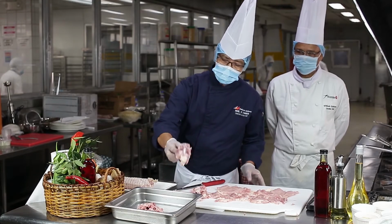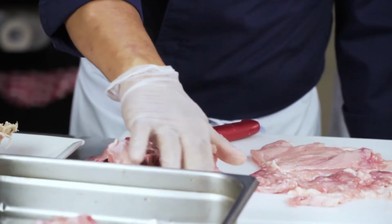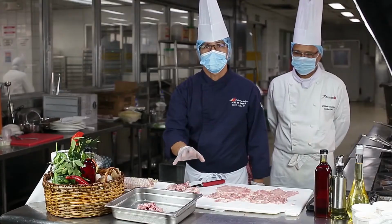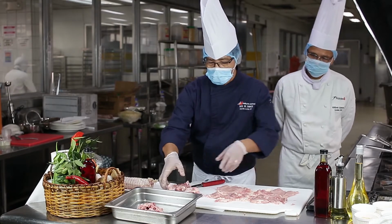Now, make sure that you are going to save the carcass of the chicken, the bones, because this is going to be saved for the soup stock. And this is one of the ingredients of our first recipe, a good soup stock, all right?